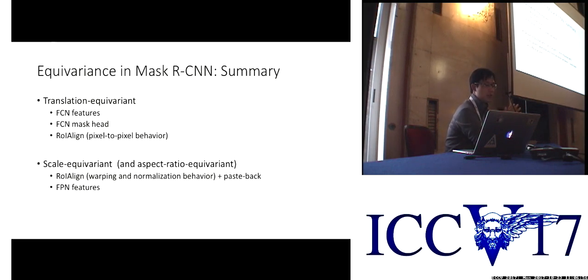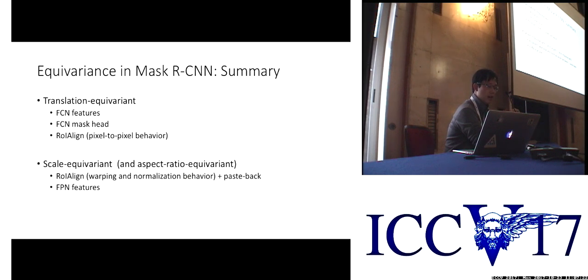So in summary, here are the equivariances that have been considered in the Mask R-CNN system. The Mask R-CNN system is translation equivariant in terms of the full image fully convolutional features, and also in the per-ROI FCN mask head.